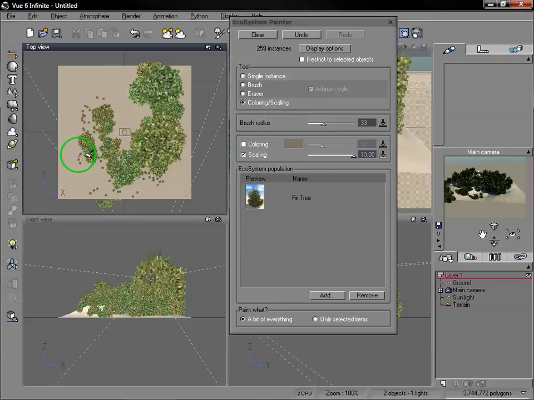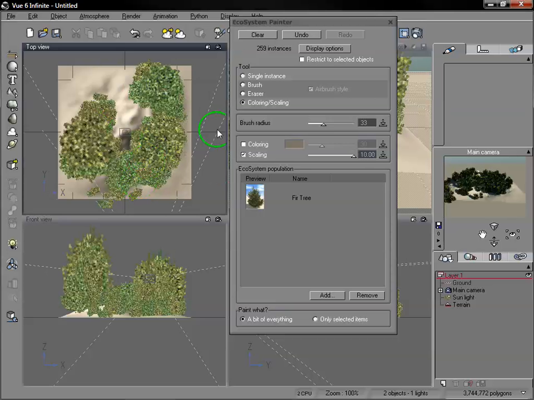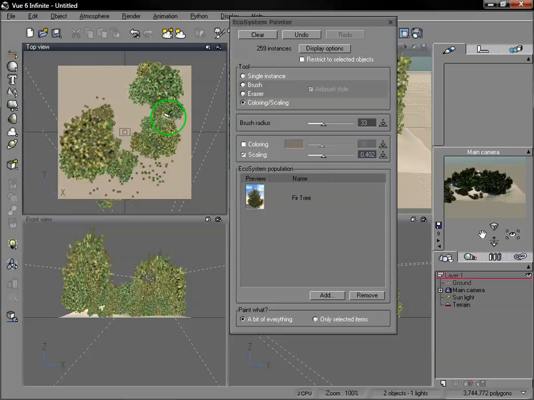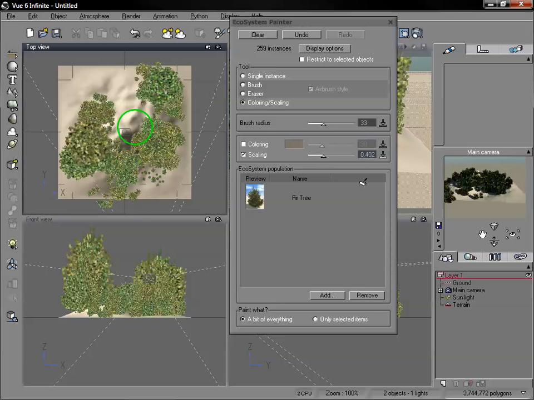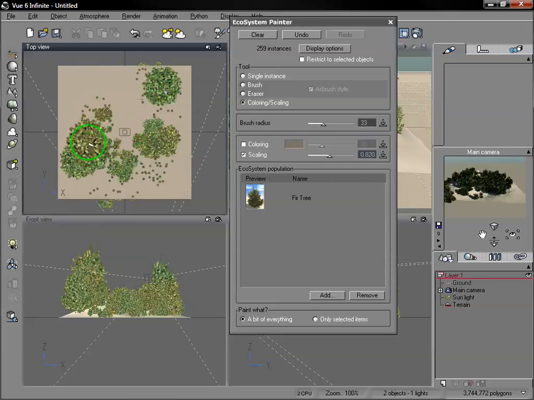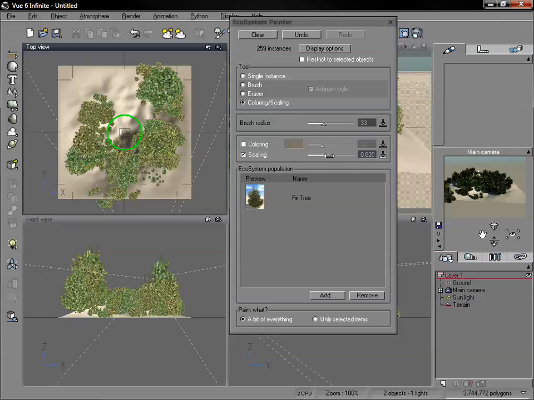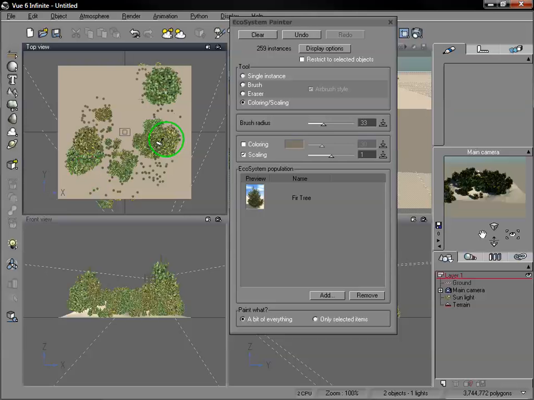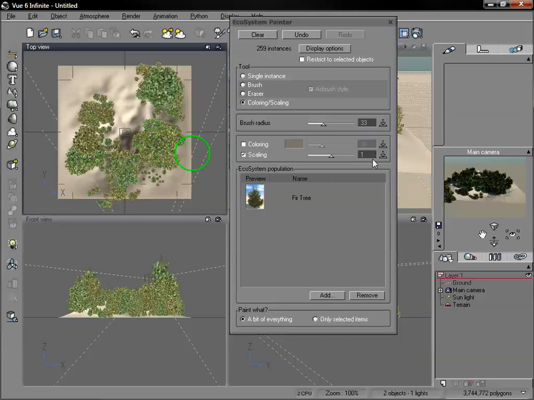We can go ahead and turn that up all the way, and we can notice that it's a lot more sensitive, so the less time we leave it there, it's getting a lot bigger. If we go ahead and turn that down to a lower value, then it's going to take a while for us to actually reduce these trees. And which also means we can just scale them down a little bit. And once we reach those specific values as sort of a fixed number, so let's go ahead and type in 1, and we're just going to scale these down.